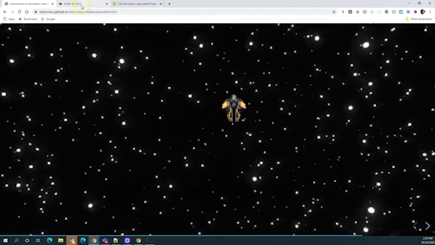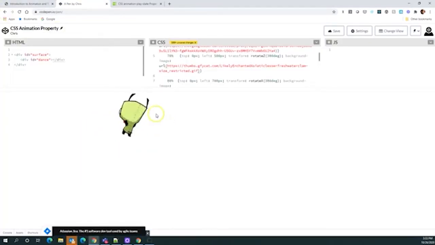But another one here I just want to take a look at is this one I just quickly built. I did one that had a dancing theme here. So here I have a container on lines 2 and 4. So 2 is my opening div tag, and 4 is my closing div tag.